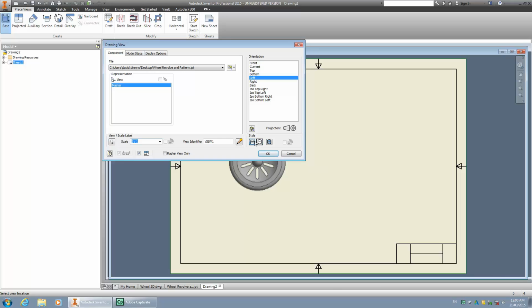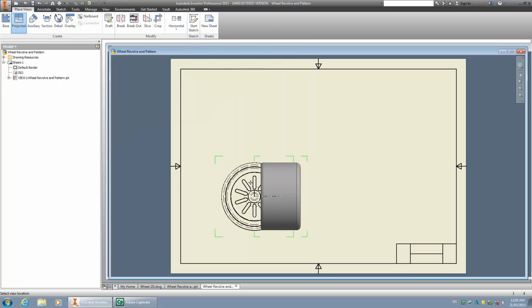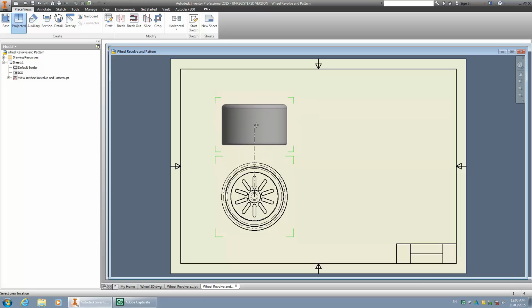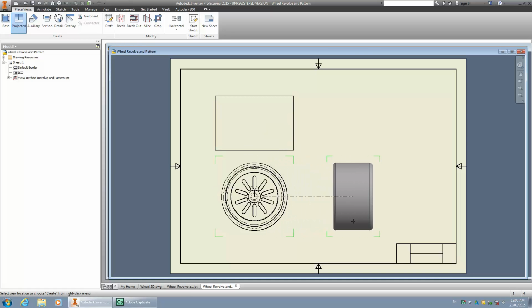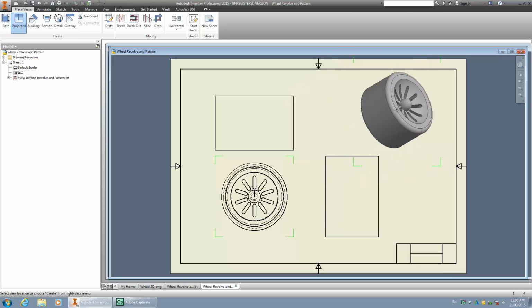Now the other thing is the style that I want to use. This style will show hidden line, that style will show hidden line removed, and that'll be shaded. So if I click this for hidden line and locate it around about here, there is my drawing with hidden line. Now if I drag my mouse upwards, the top view will appear on this drawing, and I can drag my mouse down a bit in a minute and get my right hand side view like that. Now if I wanted to bring in a three-dimensional view, I'd drag across up to the top and I'm going to get a 3D view up the top here, and I can rotate that and change that view if I want to. I just right mouse clicked there, but you can choose it as you like.